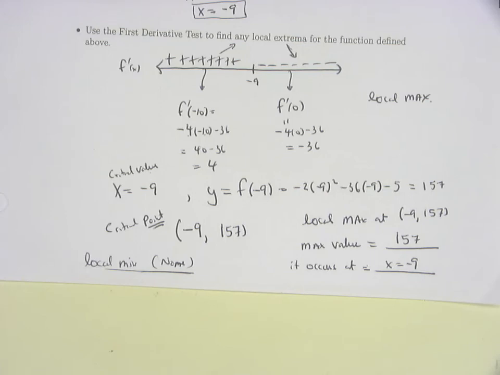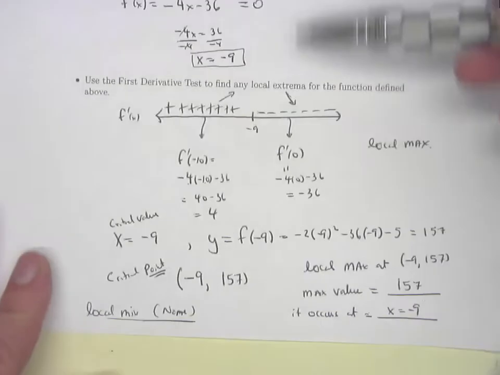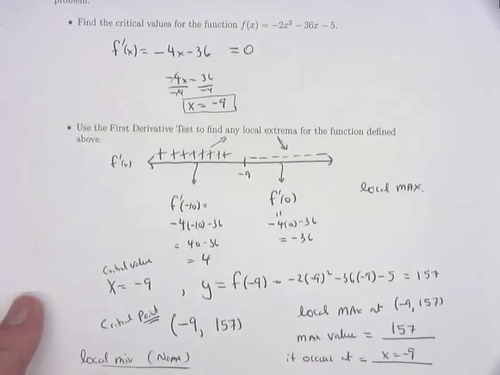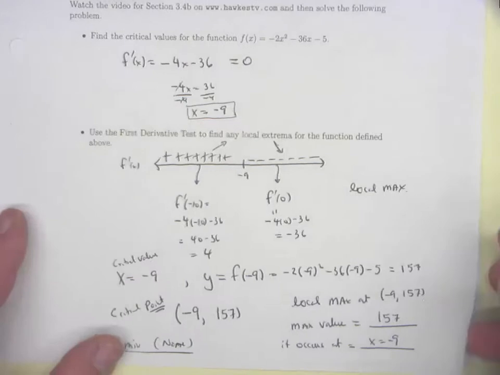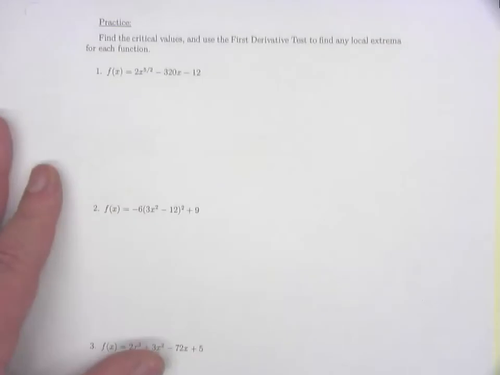So we're going to play word problem games with this stuff, but it's real easy word problem games as long as you understand the words. When you ask for the value, give me the y coordinate. It occurs at the x coordinate, and this is how you find your critical points. Very important stuff in this scheme of business calculus. So let's do some more problems here.